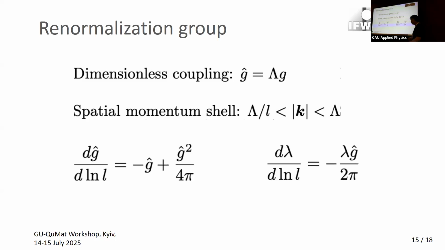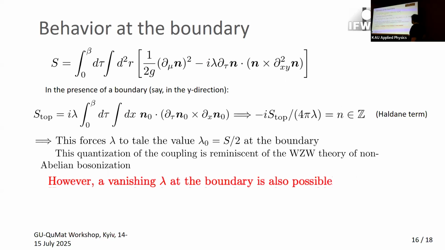So this is not the whole story. This is an initial analysis. There are indications that it is much more complicated than that, but we still didn't finish this analysis because there are lots of subtleties. For example, one of the subtleties that I can mention to you immediately is what happens in the boundary. If you do a trivial partial integration, you can look at this term, there are three derivatives, but there is something reminiscent of the Haldane topological term in the quantum nonlinear sigma model in 1+1 dimensions.